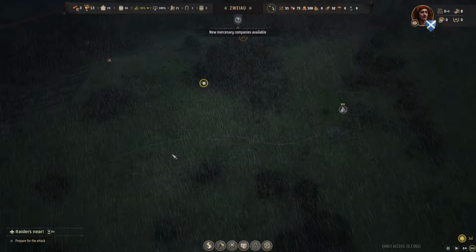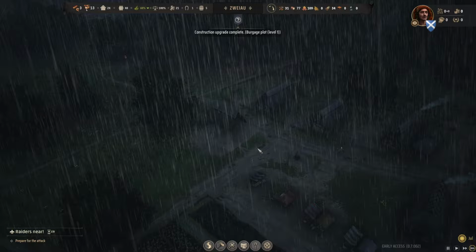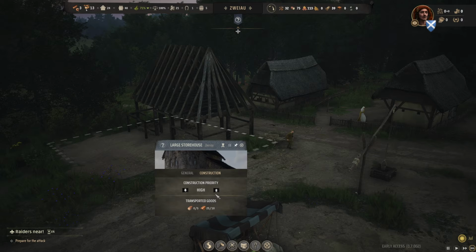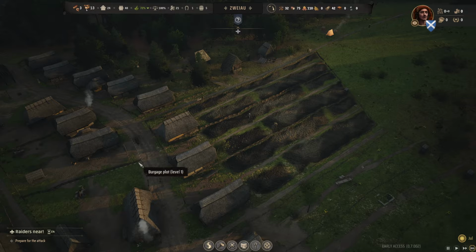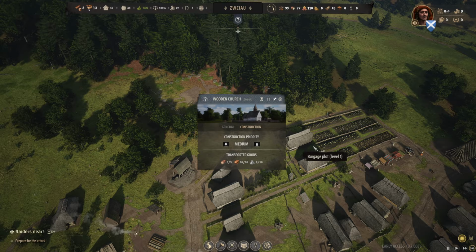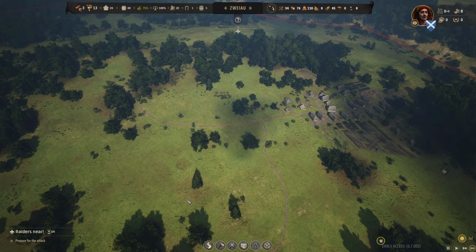That's fine. Now, do we have any iron ready to go? I guess we will have to wait for the storehouse to finish. Thank you, autosave. I set this one to high priority, so we can get this one out of the way. I really want the church to be finished so we can actually start upgrading our houses, so we can actually start making some weapons. But for that we will need stone, which is still under construction.